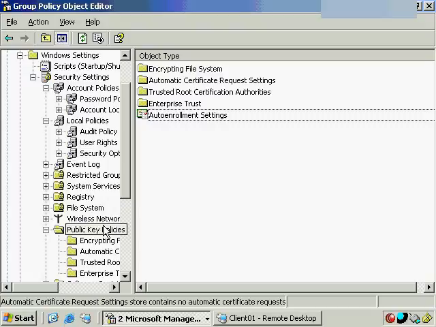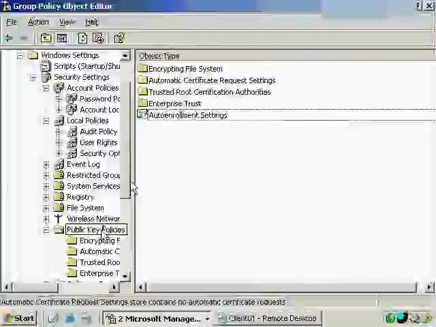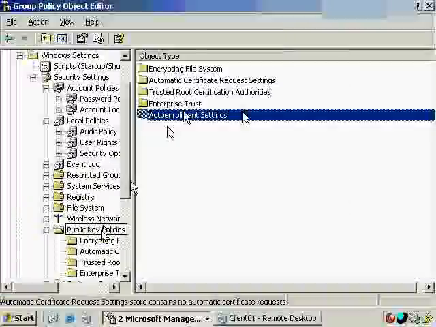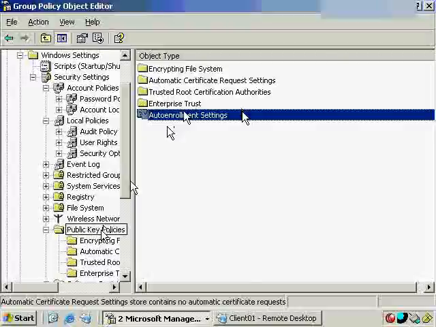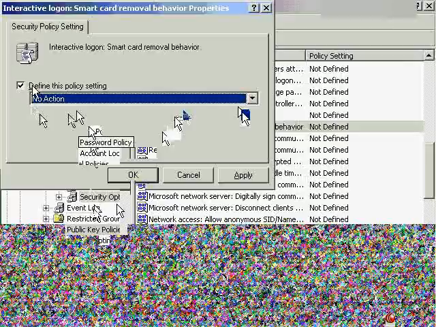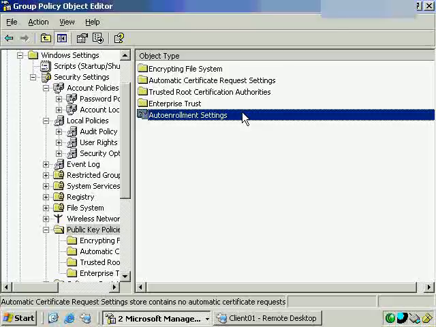Now let's also go down to auto-enrollment settings under the public key policies. This is going to be important to know because increasingly many computers and users are using certificates to validate their identity, to use IPsec transactions, to use VPN connections, smart cards, all different kinds of things that are necessary in order for certificate usage. Now, in terms of the computer, it'll be very useful for you if you can automatically enroll your computers so that they automatically receive certificates once they've authenticated themselves to the domain.